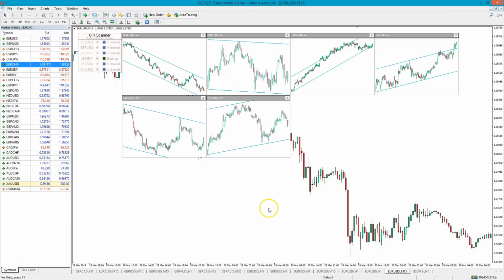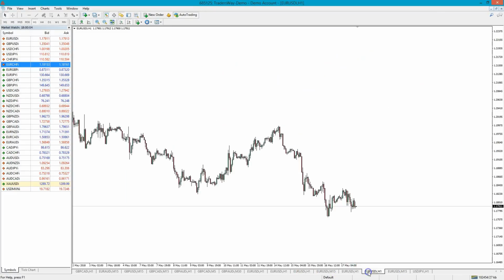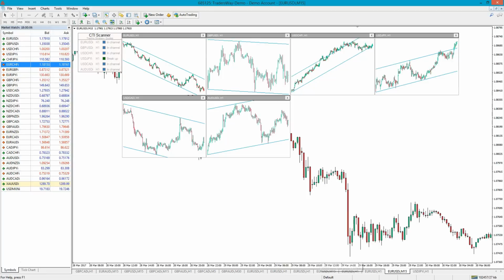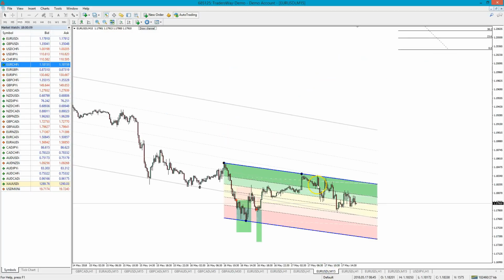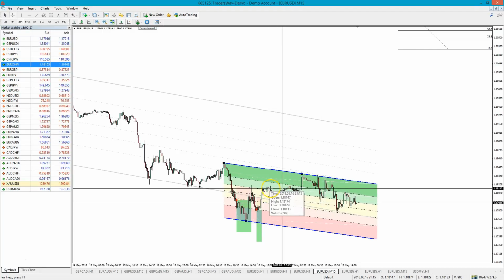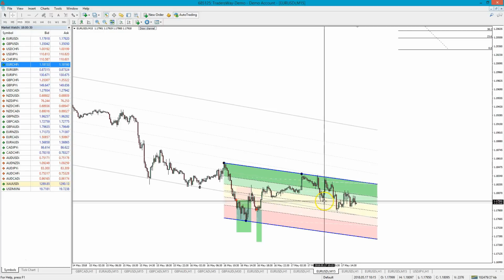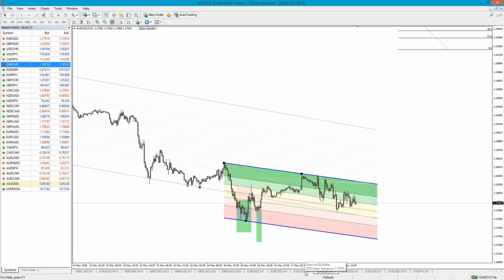With this indicator, you can just jump over to your chart whenever you add it. Let's find one we have. And so there we go. This would actually have been right here. It came down, pulled back, and this would have been your sell entry, based on that strategy there. We would have had a decent profit already. It's really cool to see how these are bouncing off each of these lines. They're not perfect, but it's very, very close. I think that's a really powerful feature for this specific CTI tool.